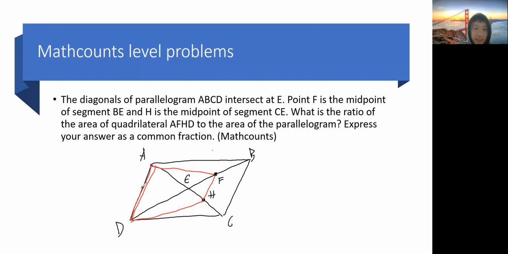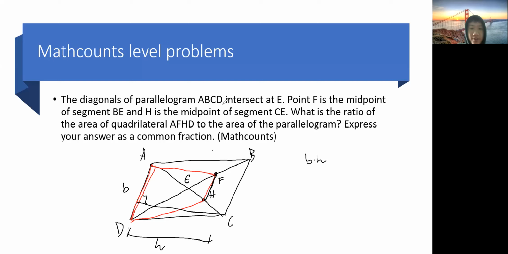Okay. So let's say this is base. We have the height here. Let's do it like this. So this is the height. Okay. So we know the area of the parallelogram is going to be base times height. So what about the area of the trapezoid? Well, we already have one of the bases. Now we got to find this one. What's the length of this?